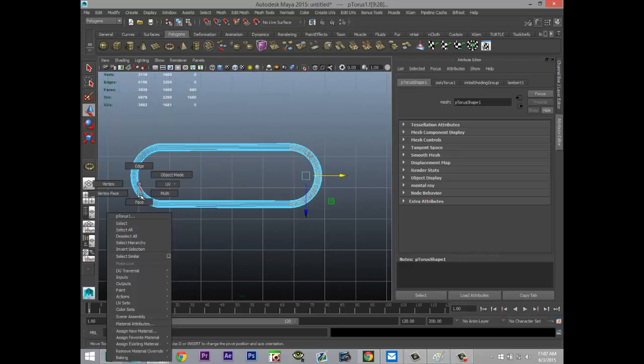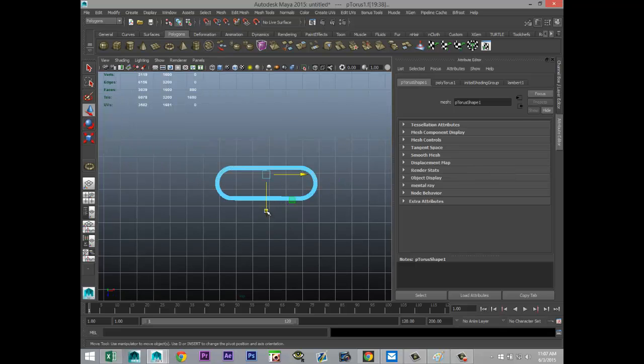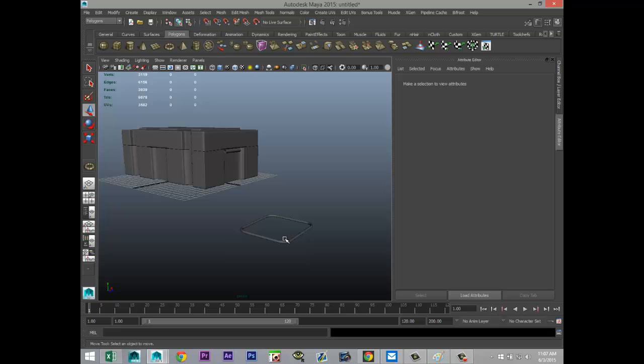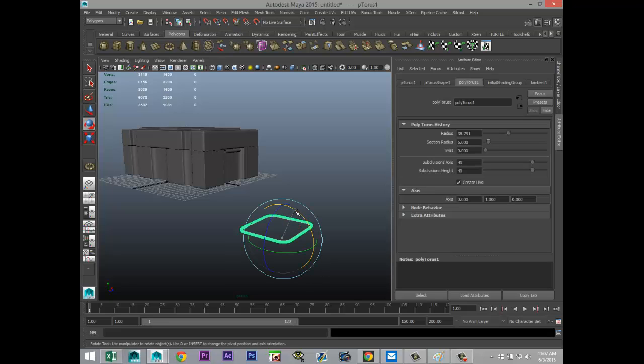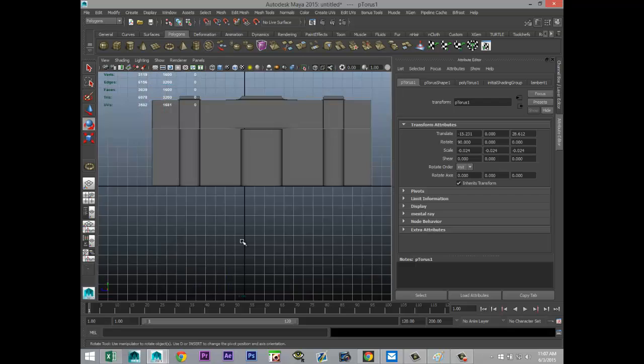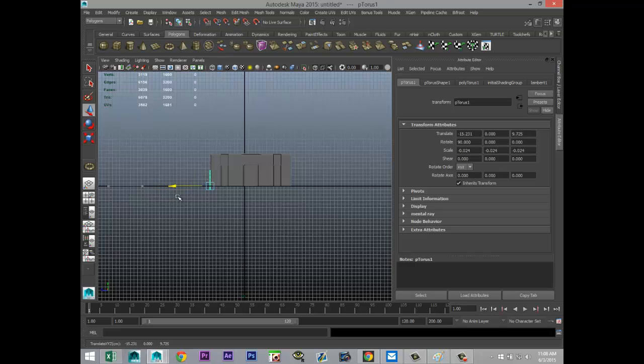Okay. And then we're going to right click on the face, and we're going to do the same, but from the top. And we're going to move that up like so. And now let's see if we can get that into position. Right click object mode, hit E, and we're going to rotate that upwards initially to 90 degrees. We're going to move it, hit W and move it over here.